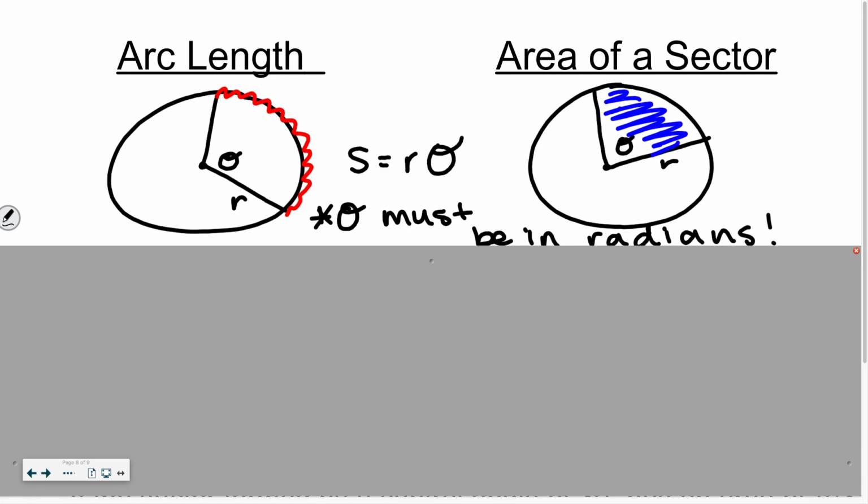If you're in degrees, that's the degrees divided by 360. If you're in radians, remember that we've got 2 pi radians, and then we're talking about fractions there, it will simplify to this formula. 1/2 times r squared times theta. We're running short on time, so I'm not showing you that actual simplification, but if you want to kind of play around with that in radians, you can.